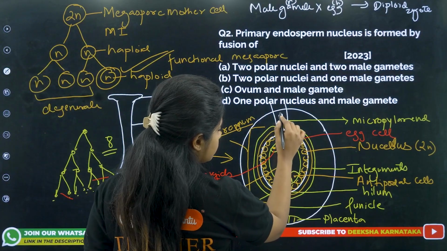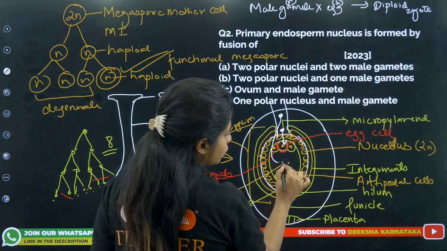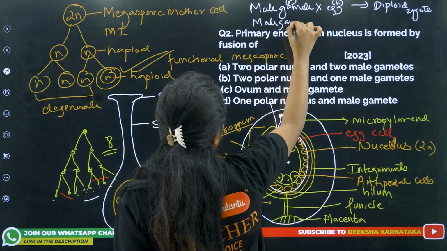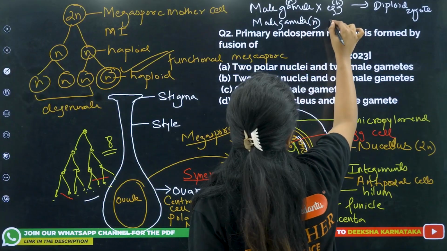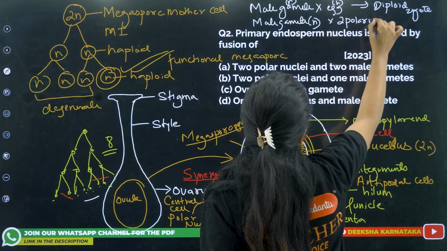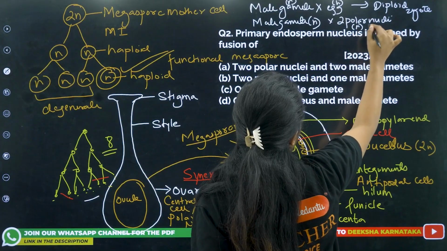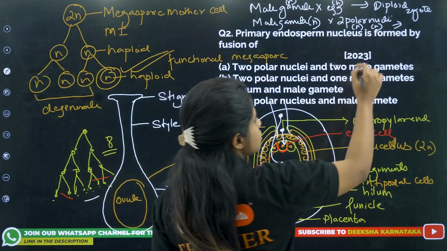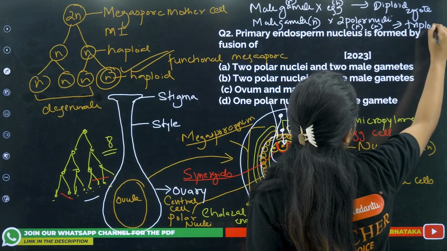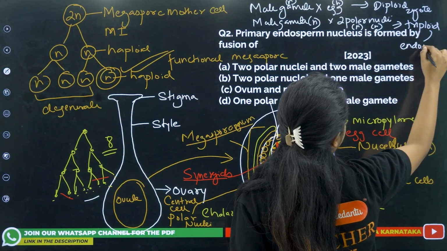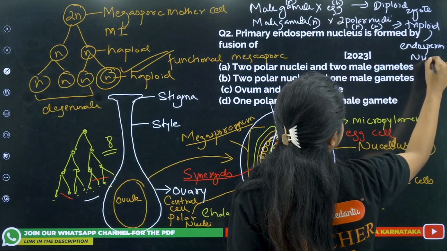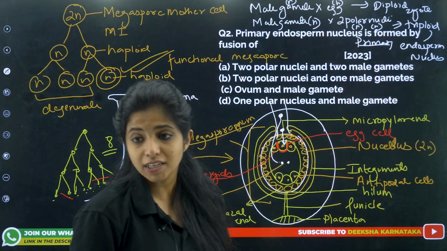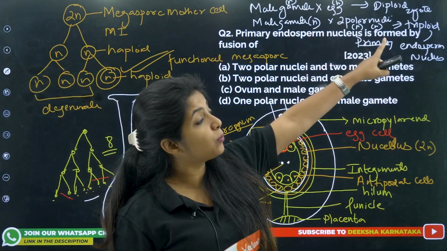Now the next male gamete, which is again N, fuses with the 2 polar nuclei present over here. Now polar nuclei, if we say one is N, the other one will also be N. So N, N, N: this has now become a triploid cell. What you get is known as the triploid primary endosperm nucleus. Whatever is formed is known as primary endosperm nucleus, and it will be triploid, my dear children.